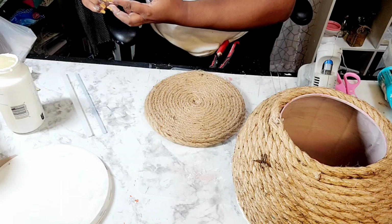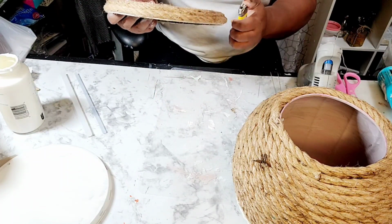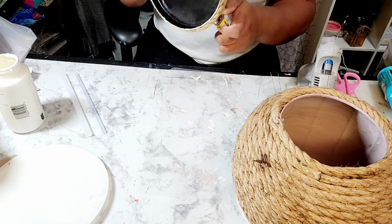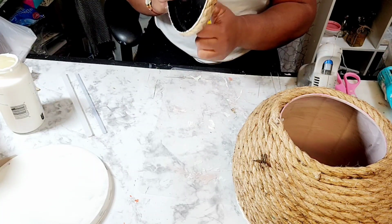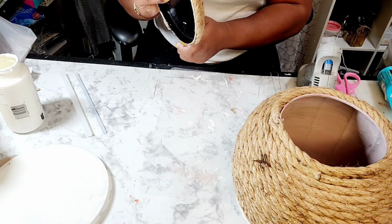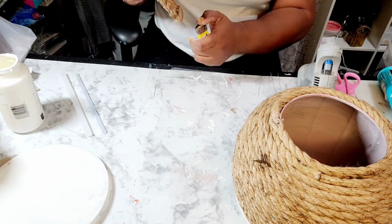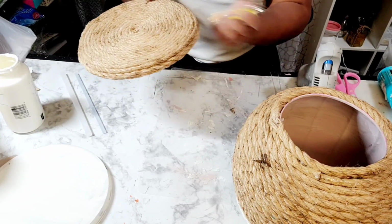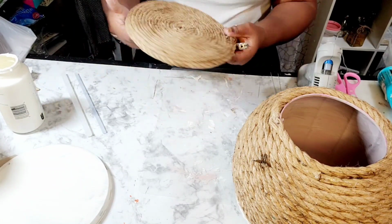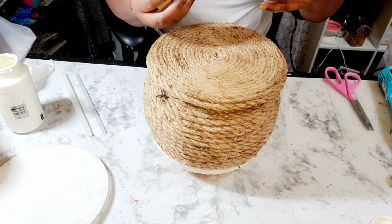Unless I gift it to someone, then I will spray paint it one neutral color. And now, just as I did with the pumpkin itself, I am burning the phrase. It just really gives it a perfect finish to me, and it also darkens the rope a little bit.